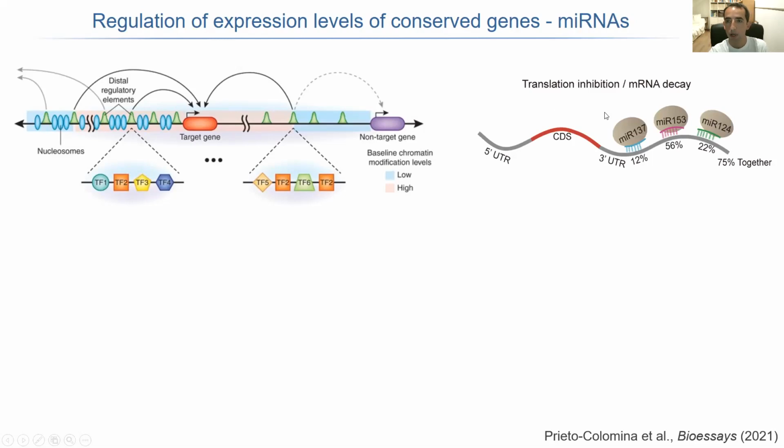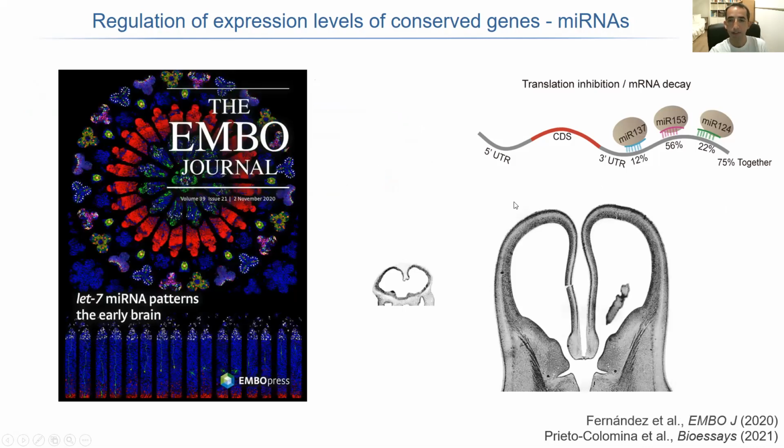MicroRNAs, as you all know, are very important because they bind primarily to the 3' UTR of coding genes, and by this binding in a very sequence-specific manner, they inhibit translation of this gene or directly produce decay of this RNA, degradation. So in the end, blocking and impairing expression of these genes. And actually, recently, we have identified let-7 microRNAs, for example, as being very important in the really early development of the cortex in those neuroepithelial cells where they have to expand. So microRNAs are important in early brain development.